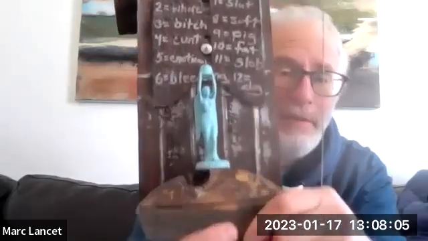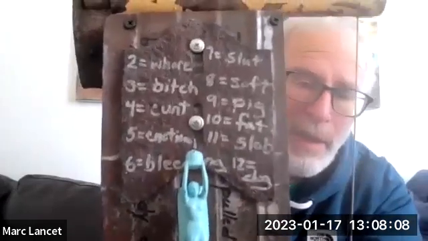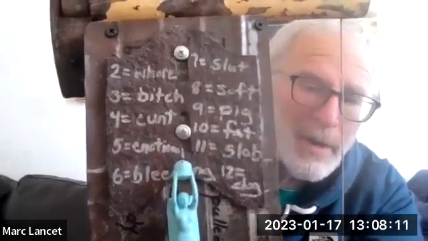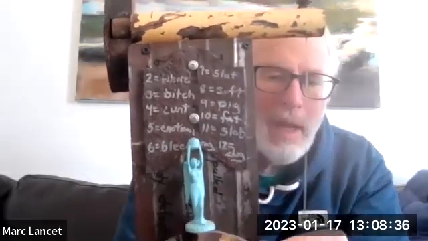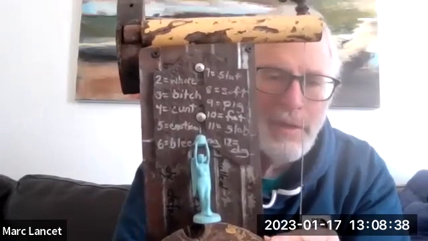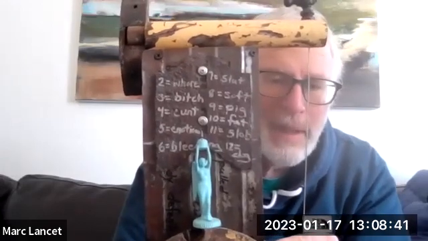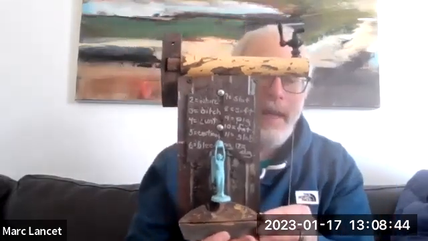And I got this piece from Michael Wiley, and he said, this is what the current president says about my daughter. And you can see these statements are things like whore, bitch, cunt, emotional, bleeding, slut, soft, pig, fat, slob. And these were all hashtags, and these were all statements that our former president used to refer to women. And Michael Wiley, being the father of now two daughters, was rather incensed by this idea, and he wrote these all down and handed them to me.